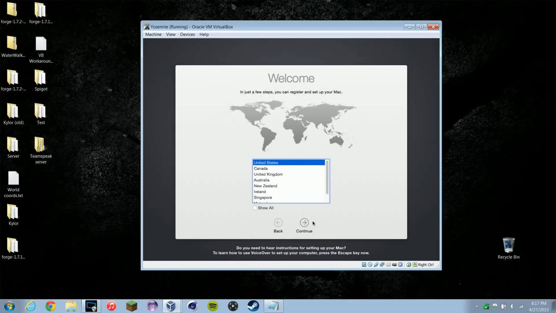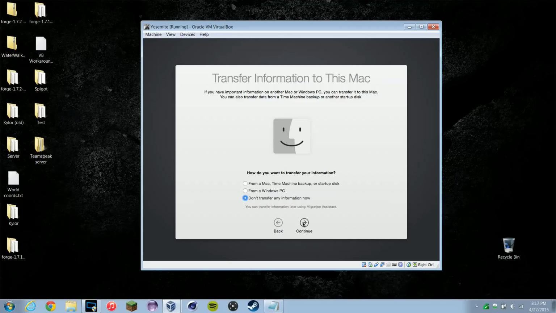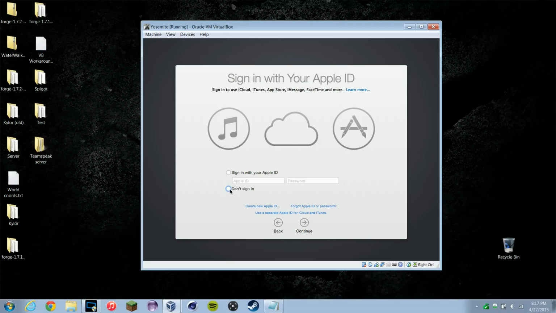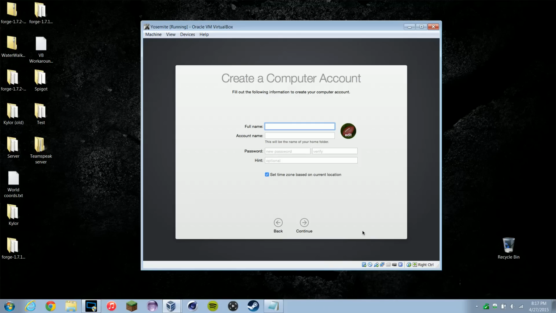Alright, there we go. We are now on the welcome screen. So I'm going to say United States, and a US keyboard. Don't transfer any information. I'm not going to sign into my Apple ID right now, but you can if you would like to. Hit agree, and agree again. Enter your full name, Anthony Triolo, and I'll create a password.